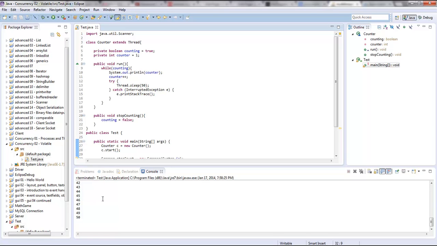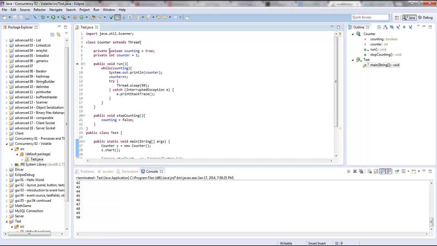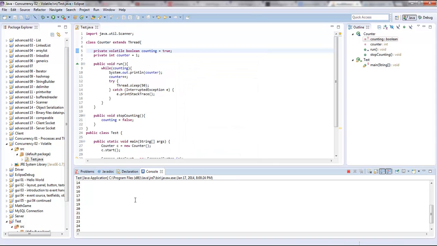So that's the problem with threads and having some type of variable. So we want to be able to have that variable be checked every time it's run, and we won't have to deal with it being cached away and not changing in a particular thread. And the way we do that is we're going to set this to volatile. And that will make it to where this counting variable has to be visible every time we run this thread. And it was already working every time, but now we're guaranteed that it's going to work. Okay, so we're going to run it a couple times, and it always stops when we want it to. And that is what volatile is all about.